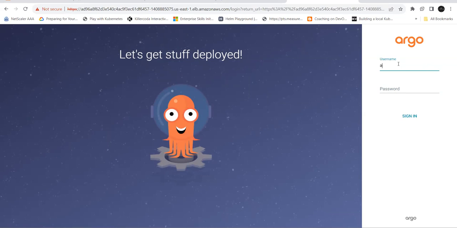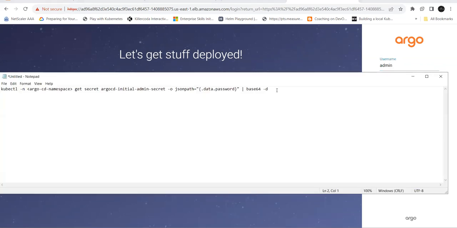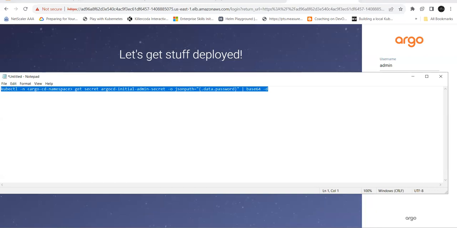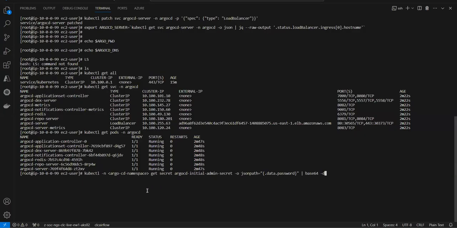Preferred username is admin. And the password, we need to find the password that belongs to the directory. Using this command, go here, paste. I mean, now we are getting the initial password from secrets. Okay. So provide the namespace argocd.